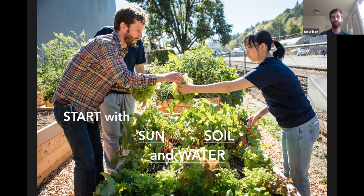So yeah, definitely want to spend a good amount of time on just dialing in that soil. And then in terms of water, water is key. And as people will find as they go along, planting and harvesting vegetables pales in comparison to the amount of time that you spend watering if you're hand watering. So that's where thinking about potentially a drip irrigation system or some other kind of automated water can ultimately be very helpful.